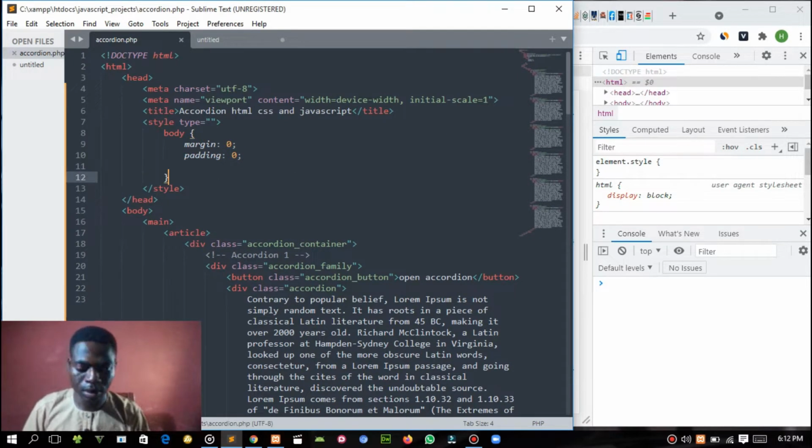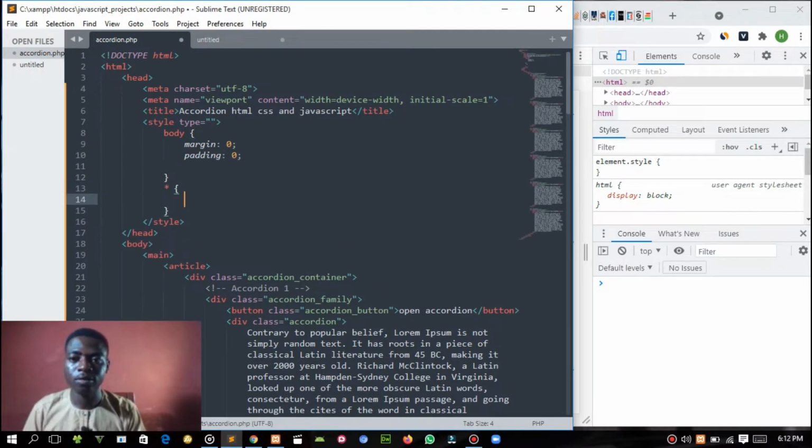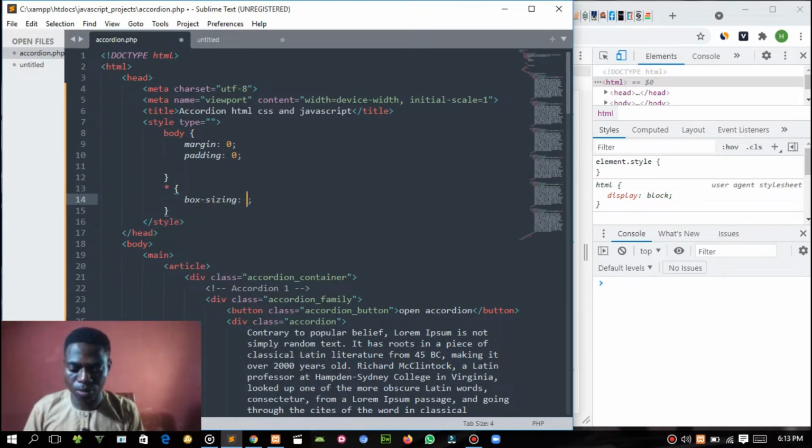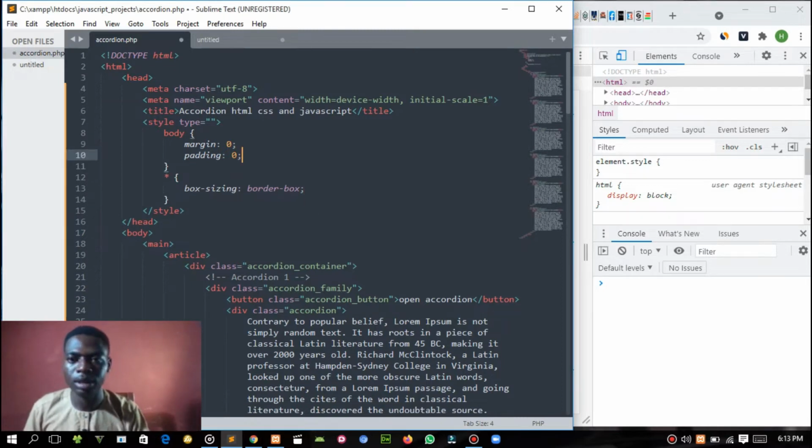Then I'll use this asterisk sign for all the tags, all the elements, p, h2, everything. I want their box sizing to be border box, so it won't overflow when padding is added.